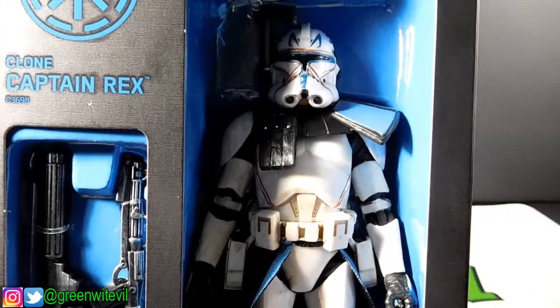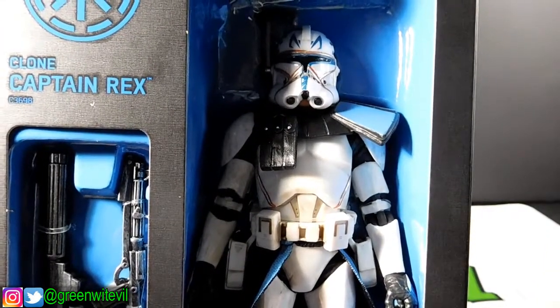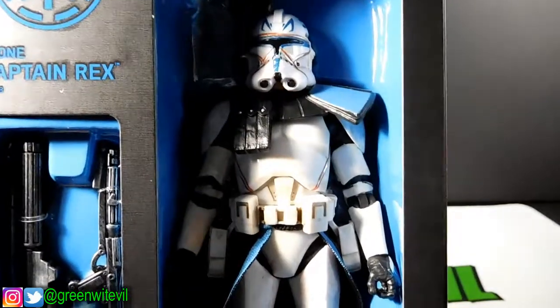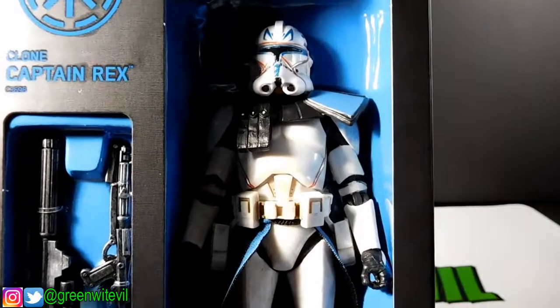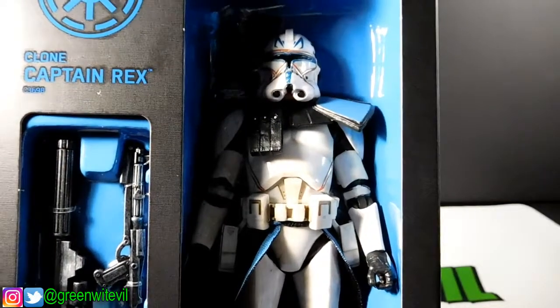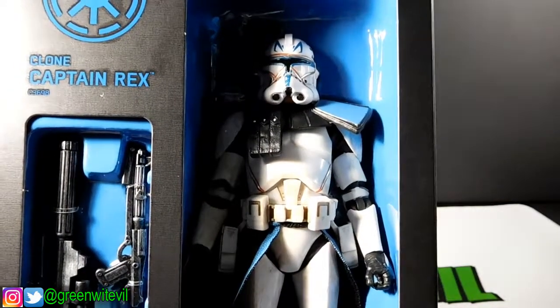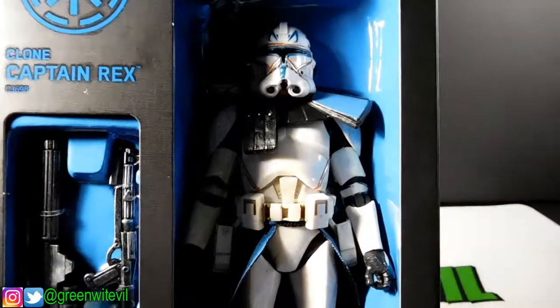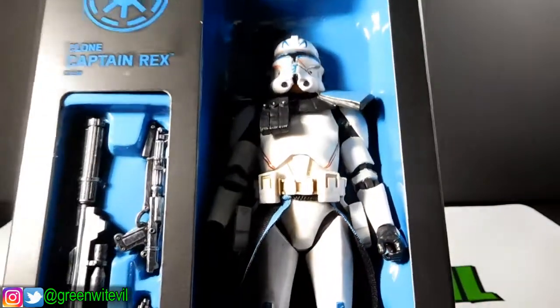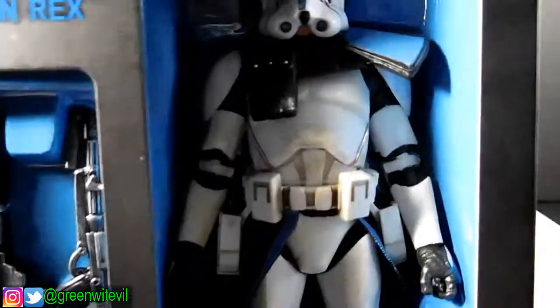Technically they retconned him into Return of the Jedi, but it's kind of weird. So I'll still say he's not in the movies because they just kind of threw that in there. They say he's one of the soldiers that was on the moon of Endor during the final battle of Return of the Jedi. Do I believe that? They just kind of shoehorned him in.